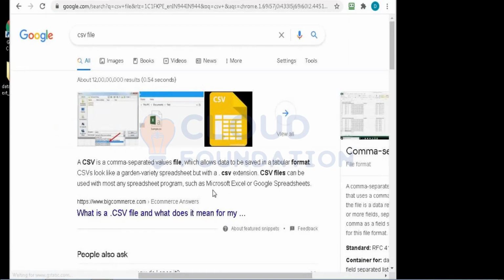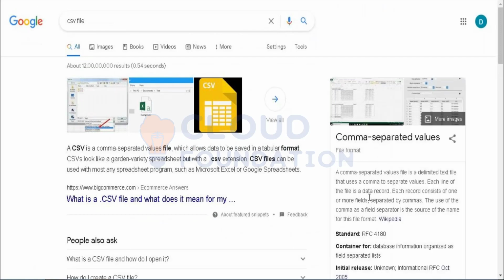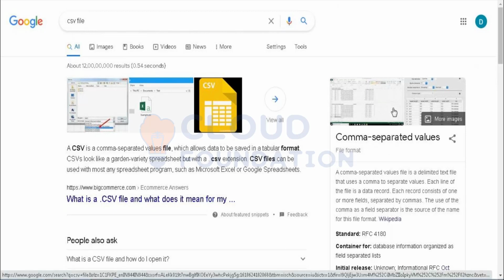It's exactly simple, it looks like the Excel one, but the file extension is different. The Excel files you save have the format .xls, right? But whenever you save this file, you need to have it as .csv. So that is the extension. The main difference is the extension.